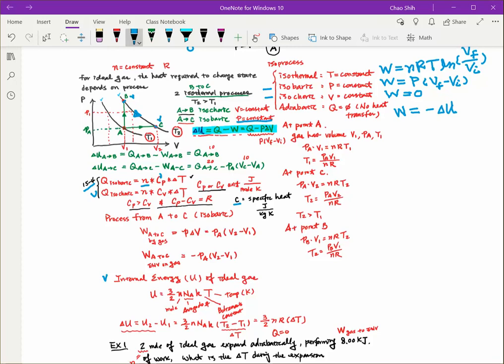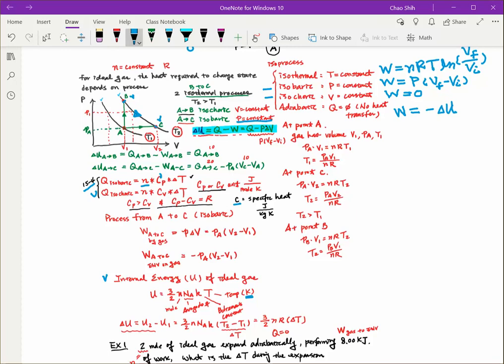k here represents the Boltzmann constant. Boltzmann constant is another constant. In the exam, we will give you all these constants. The T over here represents temperature. Again, this is in Kelvin, okay? Don't just use Celsius. A lot of people make this mistake. If you didn't pay attention to the scale or the unit, then you are going to get the wrong number. So this is U.